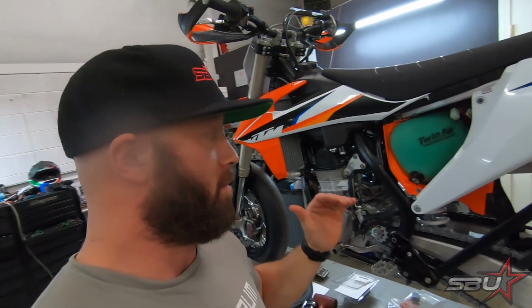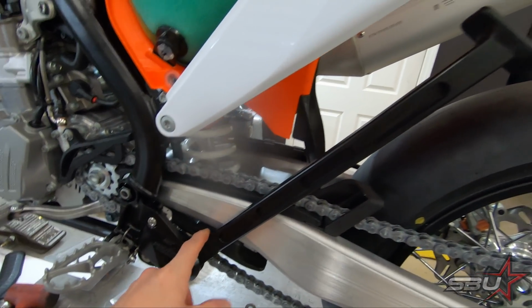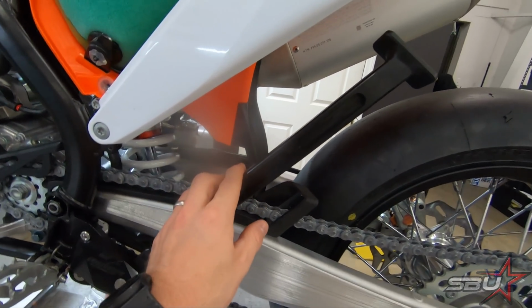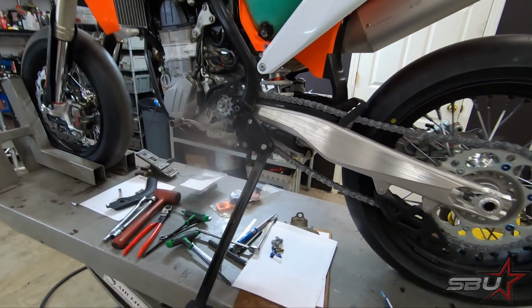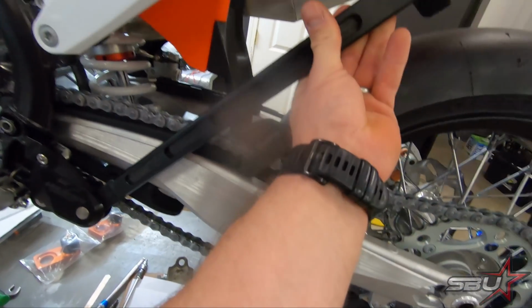We're going to bring you an update on the KTM 450 SMR Supermoto project that we're doing. As always, one of the first things that we do on these things is weight reduction. You can also see that we've ordered a kickstand that is way too long. We're going to have to hack this thing up, we think, to make it work, but we did find a kickstand that works. It's for an SX 450, as you can see. That's not going to cut the mustard, so we're going to have to whack a good 3 or 4 inches out of that just to get it to a supermoto length.